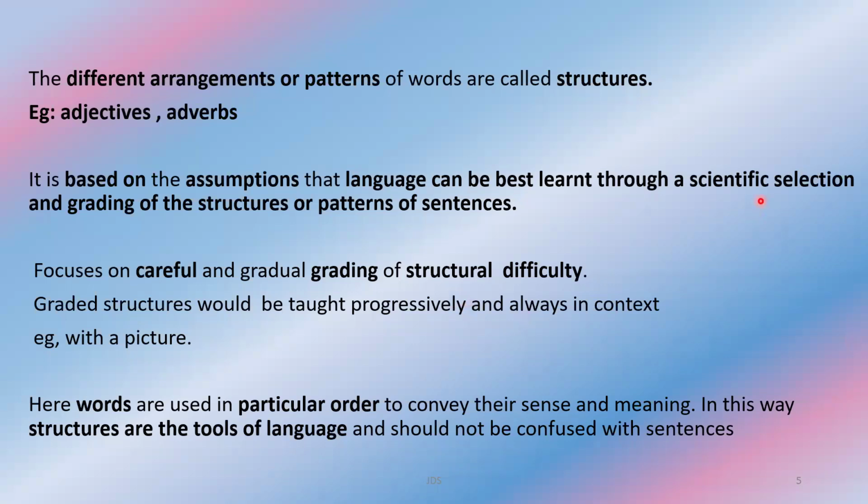Right? So, first of all, correct selection should be done with regard to the structures that are available in the language. Then they should be graded according to the language level of the learner and introduced gradually, step by step. The child has to learn all these structures. At the end of the learning process, they assumed that the person will be able to use the language.